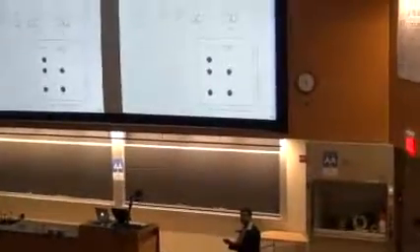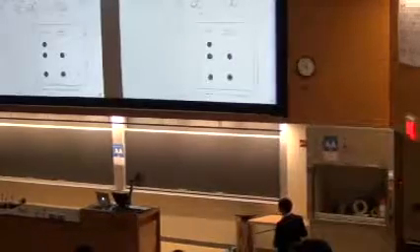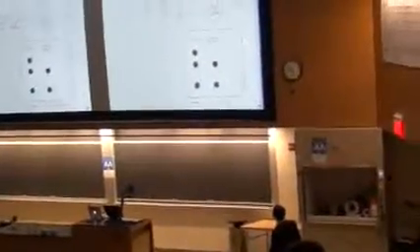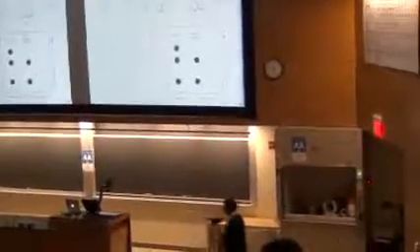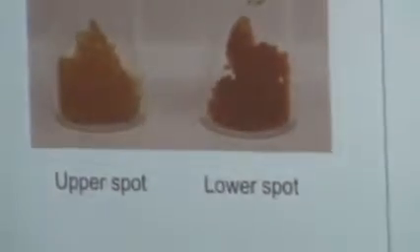The way we separate these compounds is first do a column in this solvent system, separate the starting material from the product spot, and then do a column in this solvent system to separate these 2 compounds. Alright? And then this is how they look. They look pretty similar, one orange, one a dark red in color, the upper spot and the lower spot. So far so good. But basically we have a less polar spot and a more polar spot.